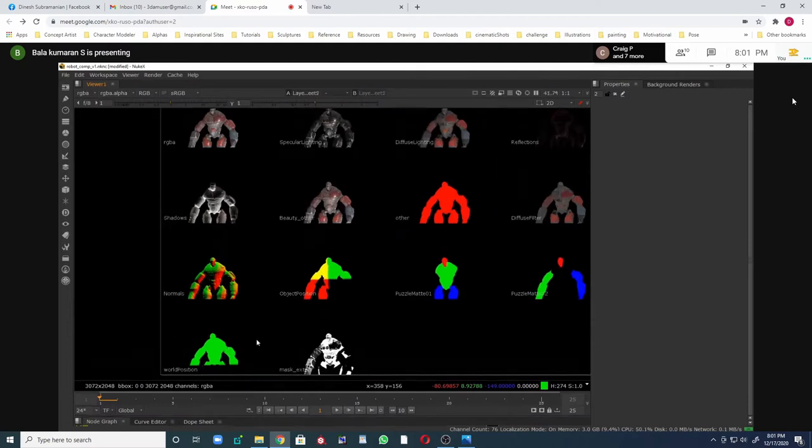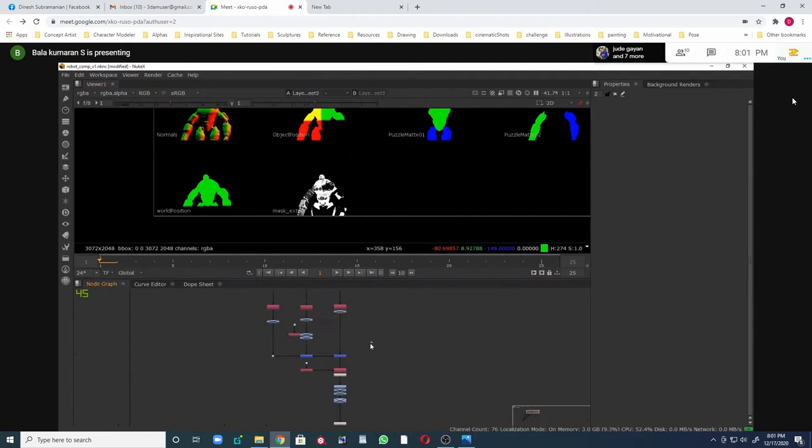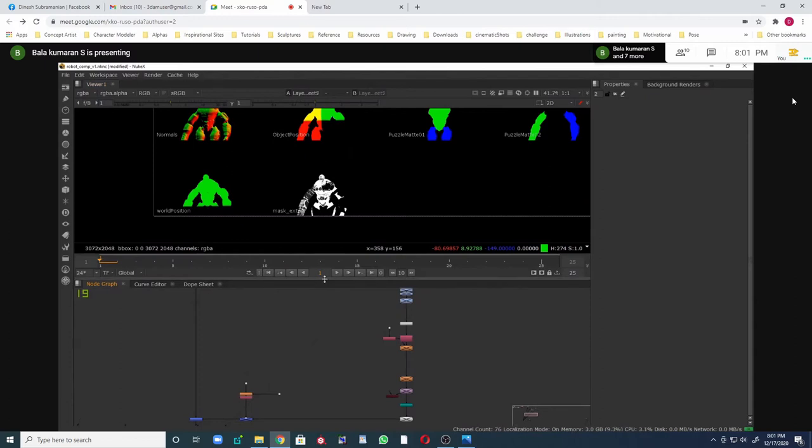So Bala, I have a question. You're showing us all these passes rendered from lighting, and you also talked about the pipeline. What are the major processes we actually need to do to start the CG compositing? That's coming next. I just want to explain the three categories of passes first. Then I will go about explaining. I have it here. I will show you which three I'm using to rebuild the color, which pass I'm using to defocus, and which pass I'm using for what. Is that okay? That's fine.